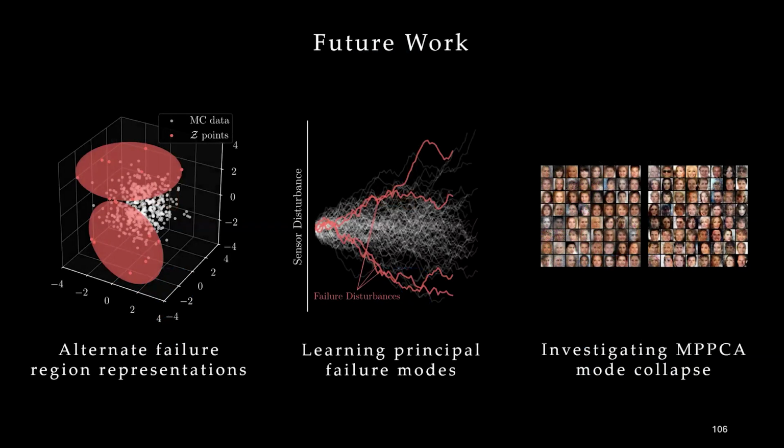And I think these contributions open up a couple really interesting avenues of future work. For the latent importance sampling, I think the logical next step is to explore alternate failure region representations. The nice thing about these min-volume enclosing ellipsoids is that it's a convex problem, so it can be computed really cheaply. But in really high dimensions, an ellipsoid contains a lot of empty space. And so I think we'll want to figure out ways to tighten these regions, perhaps using some flavor of partitioning.